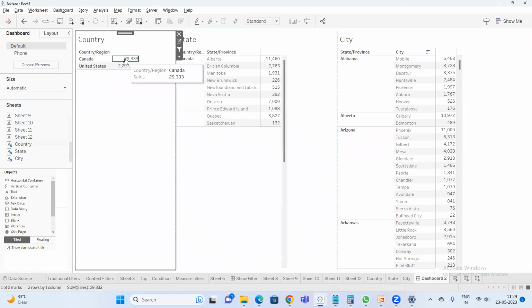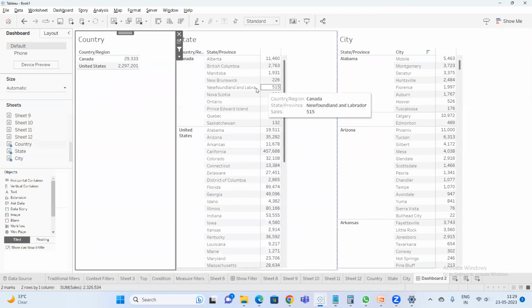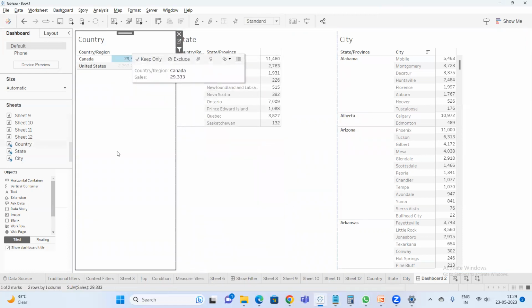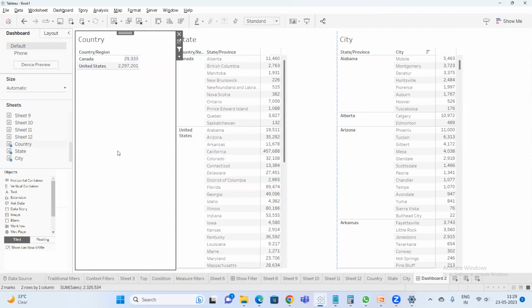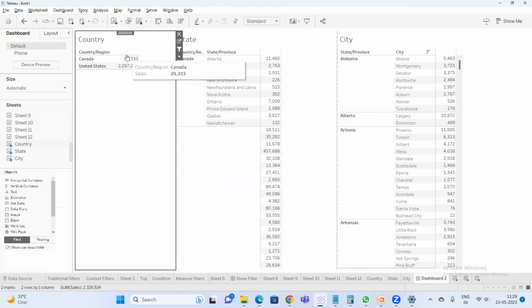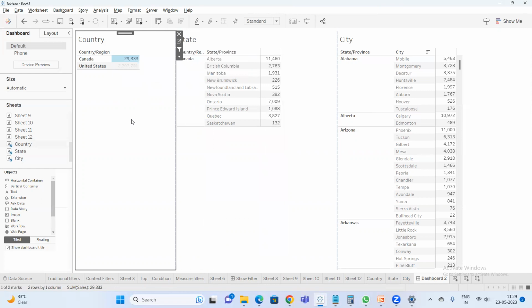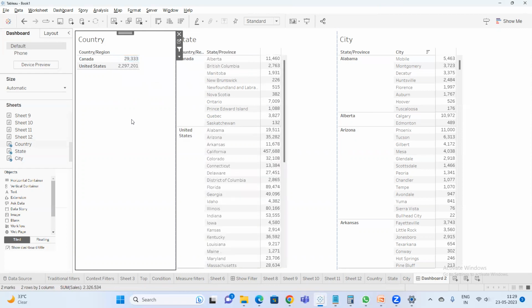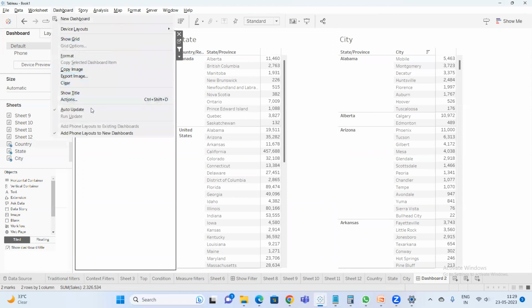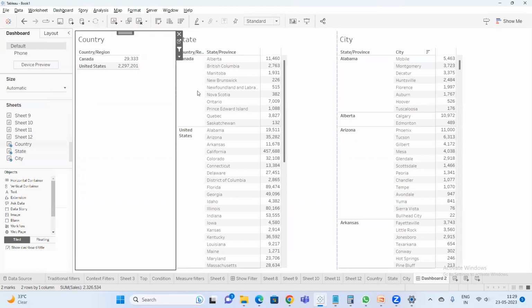Okay, I can click on here and I can remove the selection where it will show all values. And there is one more option where you can click on escape button. So first time I selected the same data point. The second time, I'm just clicking on the escape button right now. So it will remove the filter that got applied. So that is about clearing the selection.